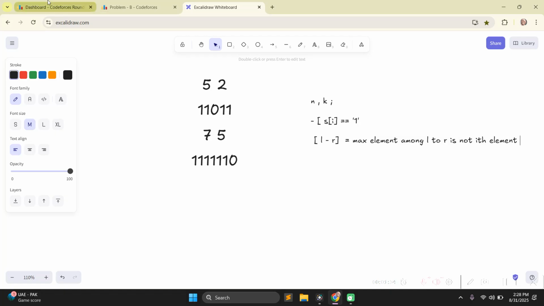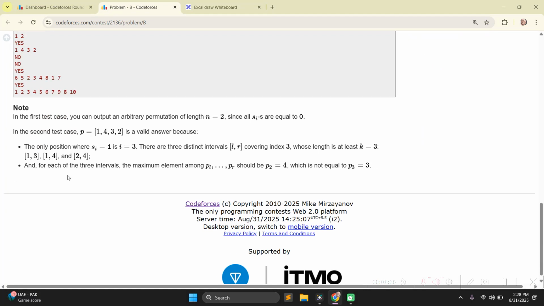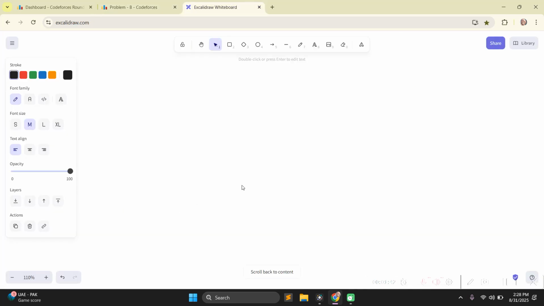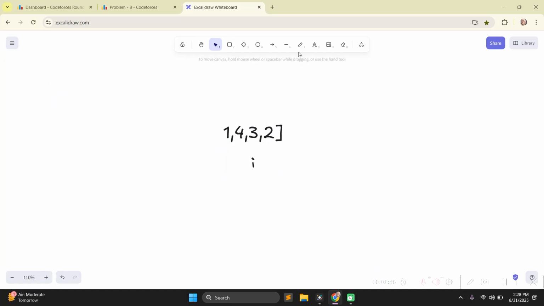For example, as we can see in this test case, P is equal to 1432, and Si is equal to 1.